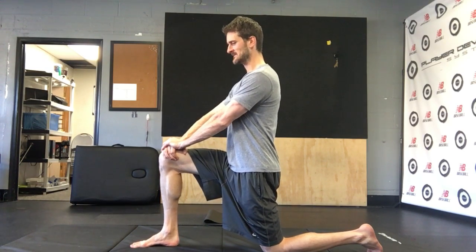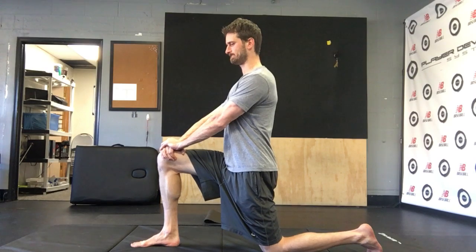What a lot of people will tend to do here is hold their breath and push through it, something like this, thinking that they're working harder and getting more range of motion out of it. But what that is really doing is putting the brakes hard on your body, telling it not to relax in that position, telling your nervous system that it's not okay to be in that position, that it's a struggle.